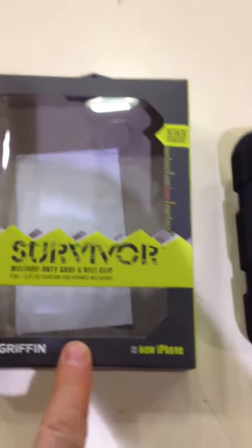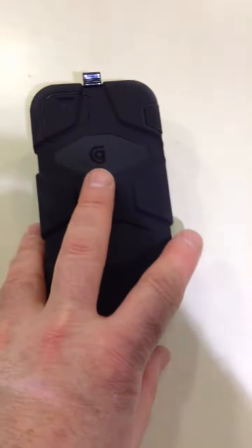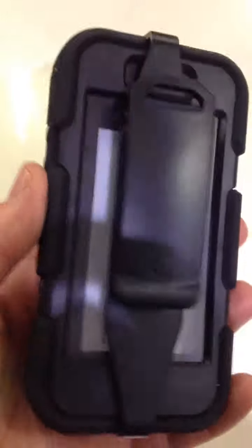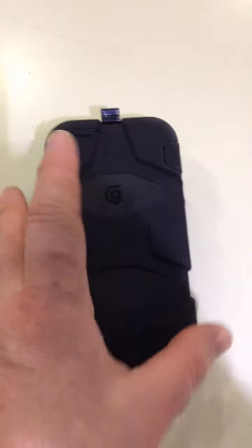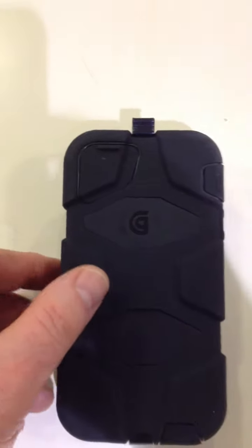I got this off Amazon, so I'm hoping it is the most up-to-date version. Not just as regards to fitting the 5S, but this comes with a belt clip, which I haven't bothered to detach yet, which I'm told is better than the belt clip on the original one. The other thing I'm hoping for is that this little plug here, which covers your camera — on the original version, apparently, one of the reasons I didn't get it for my existing phone was that it tended to swing back and obscure your view. So I'm hoping this is the one that swivels.